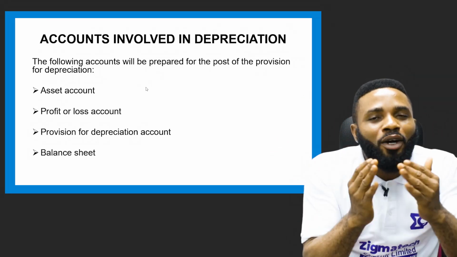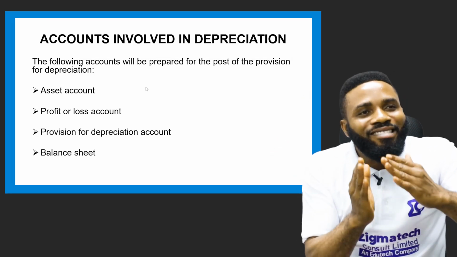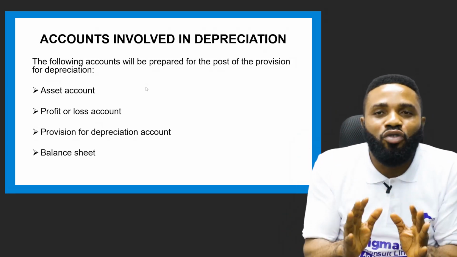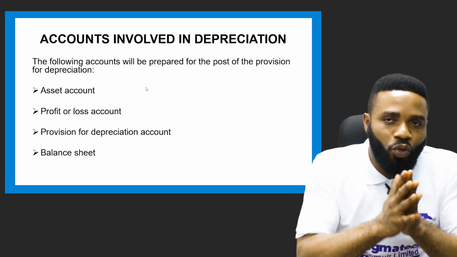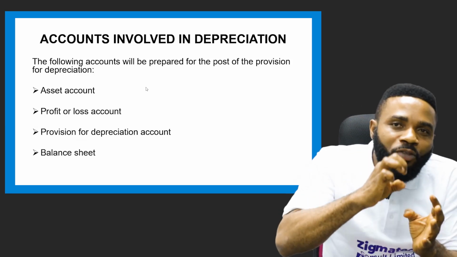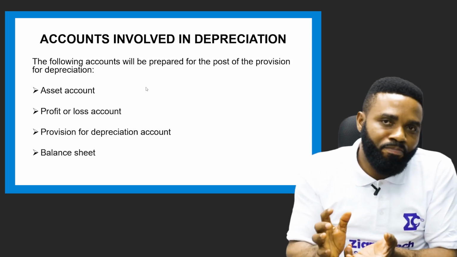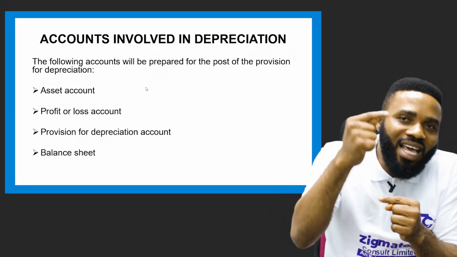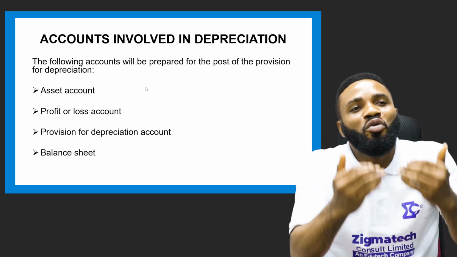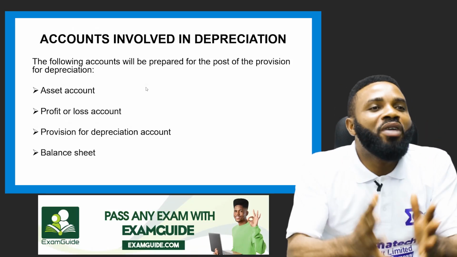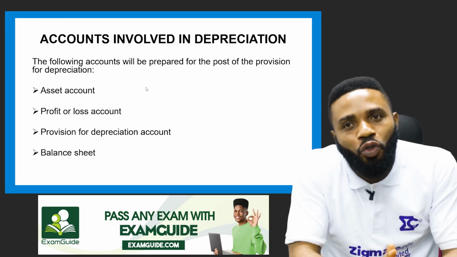So if a certain amount of money is not reserved from your profit, at some point when you need to do this on your building, you will not have the money to do it. So we call it provision for depreciation. Money that is set out of profit to be able to replace the asset and to be able to reduce the tax burden that the government expects you as a business to pay.